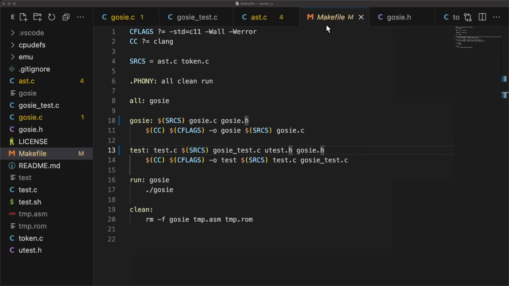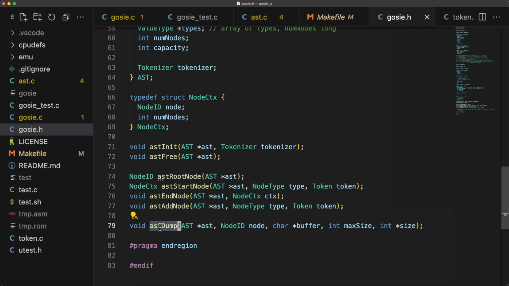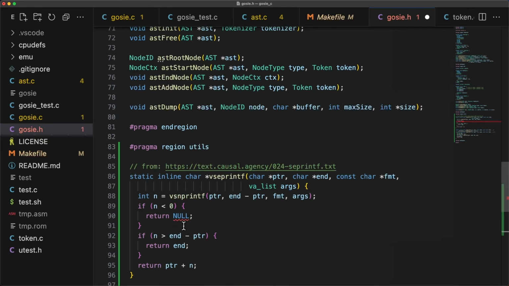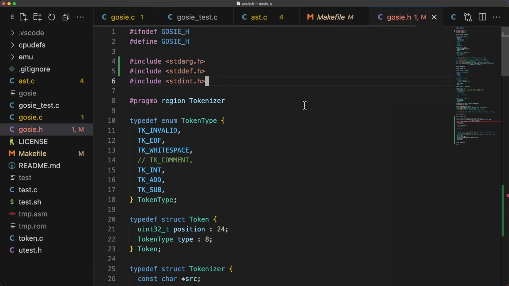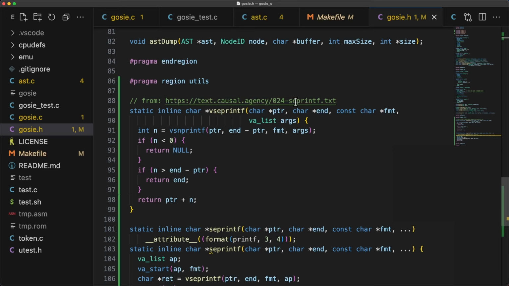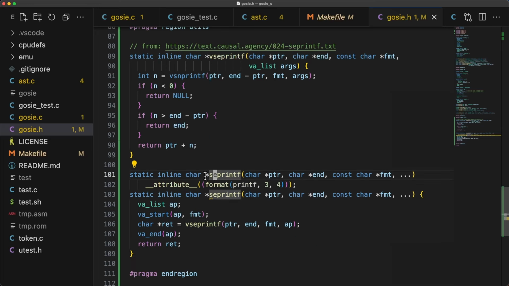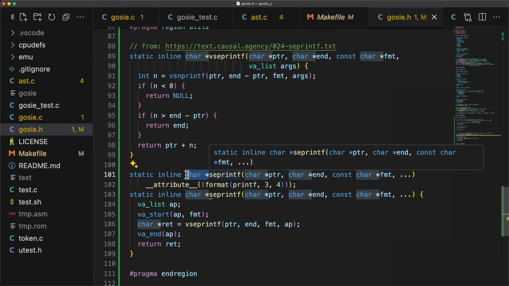Another thing is we're going to be doing a bunch of string building with the dump method here, and with just the C standard library, it's a little bit tedious to do that. So I'm going to bring in a helper function here. There are probably some headers that need to be added. It's from here, and I think it was originally borrowed from Plan 9. It is an SE printf, and I think this stands for start end printf, and you can pass in an end pointer instead of the number of characters. You can calculate this just by taking the max size and then calculating the end pointer. The nice thing about this is it returns the character pointer where the next thing can be appended to the string.